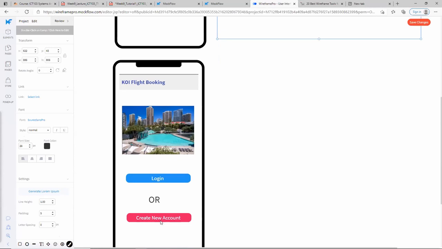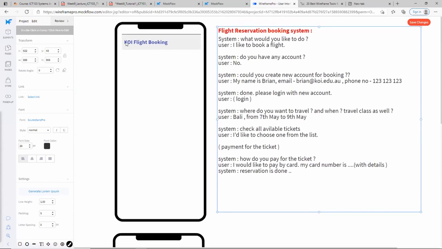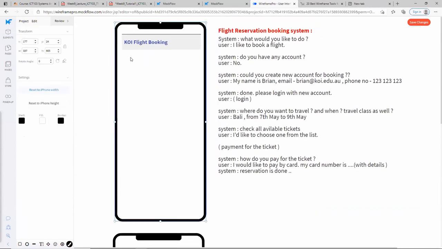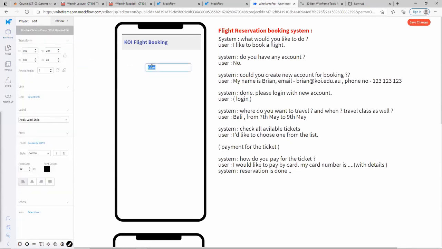Once you click create account, we go there and put the detailed information for the users. To do that, we need to create a label for the user name.